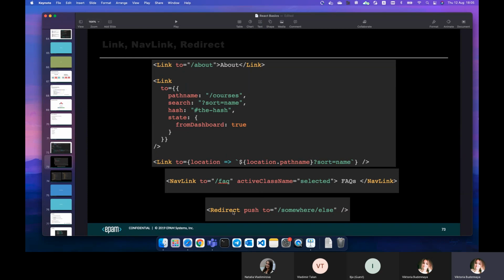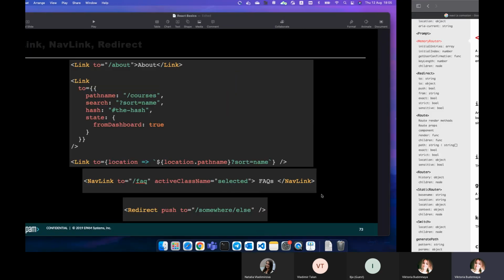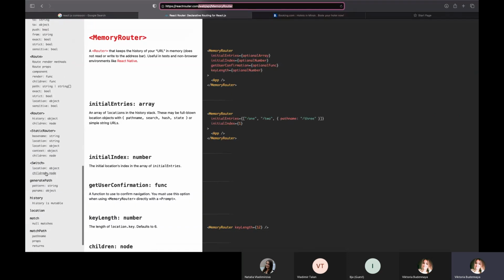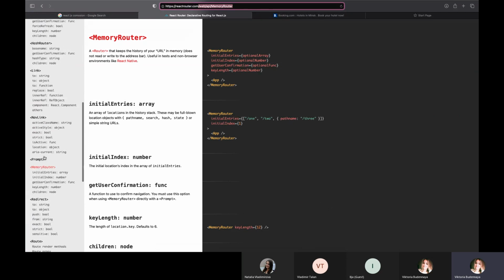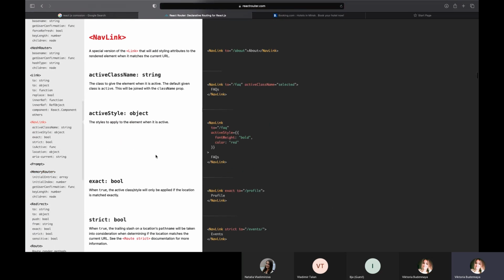You can also have NavLink. This is a little bit different from the basic link. Let's read from the documentation because it's not really used very often. It's a special version of the link that would add styling attributes to the rendered element when it matches the current URL.